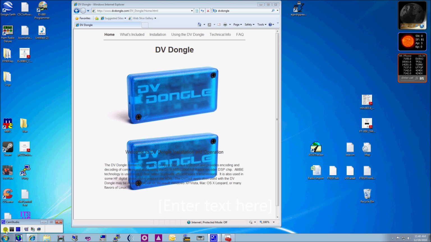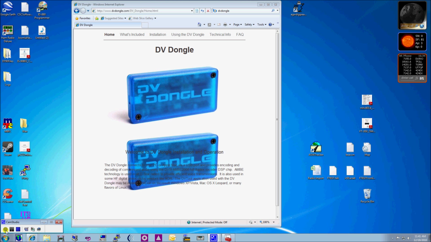I am going to create a video to show you how to use the DStar DVDongle. Make sure that you play this in full screen, and set the resolution option to the highest level, and it'll look pretty sharp. If you leave it in a little window, it's not going to look very good.